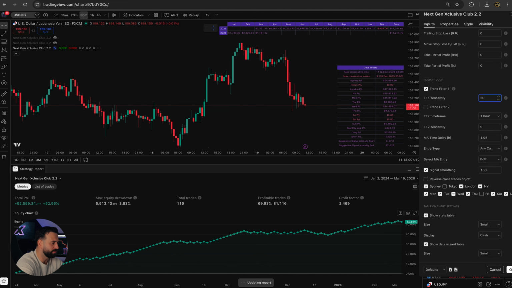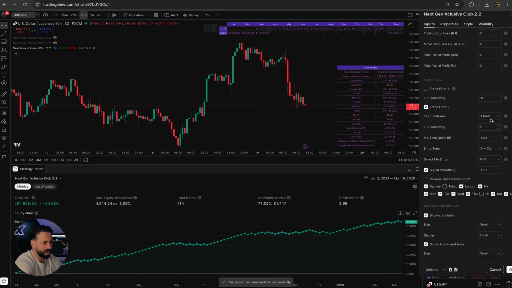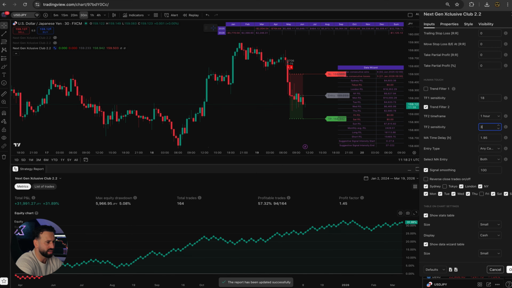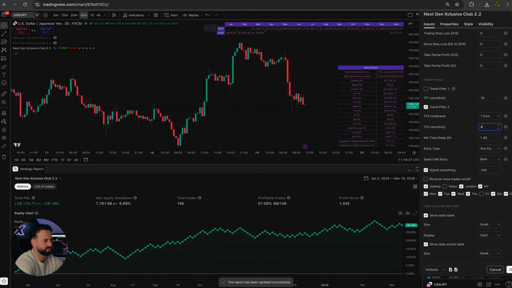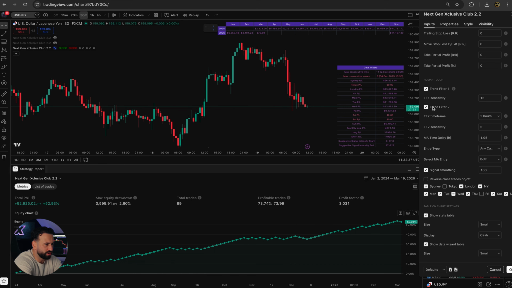So we'll now go through trend filter 2. Remember that 18 was the best for trend filter 1, so we can turn that on a little bit later. So 1 hour is the time frame we're currently consulting. Again, we'll just go through 1 to 20. It's so easy. All we're looking for, guys, is the best number to go in this box that gives us the best stats. What we're trying to do here is get the profitable trades up. We need a higher strike rate. If you get that right, everything else starts to fall into place. So we'll go through the trend filters 1 to 20, and we'll also try another higher time frame on trend filter 2 to see if that can help our strategy. Okay, so I've adjusted trend filter 1 and trend filter 2.